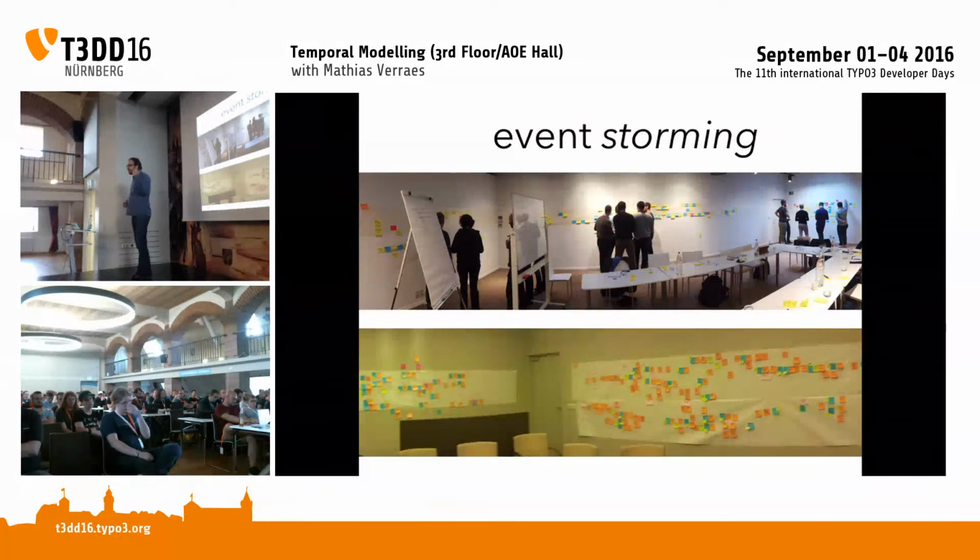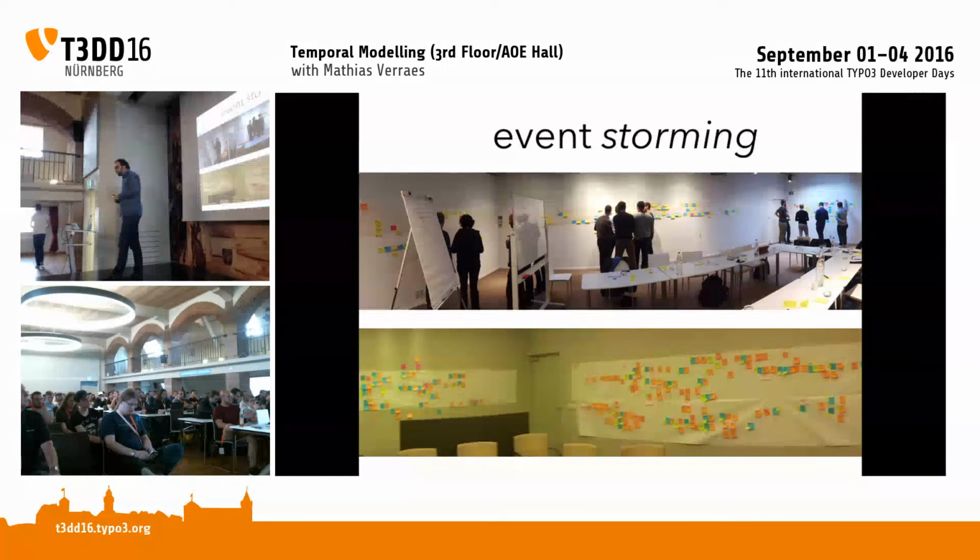So going back to this example of the students and the online courses, if you model a problem like that using event storming, it would look something like: a student takes a course, a student takes a test, gets a grade, a teacher deletes a module. Now you can see this bunch of things happening over time, and you can ask, given this has happened, what are the consequences now? This could be something that you have to discuss with the client or with the domain expert. What do you want to happen in this case?